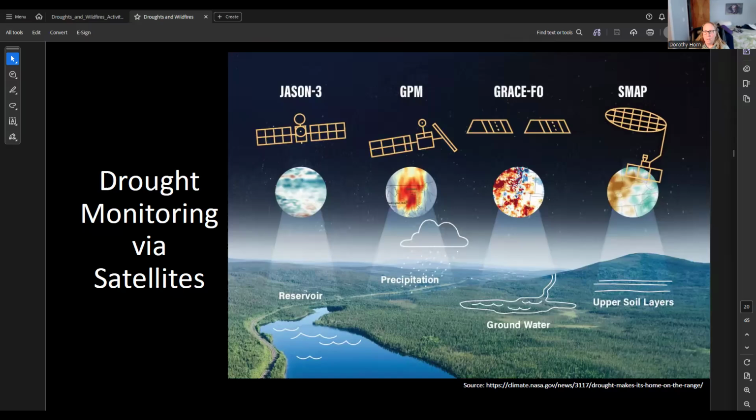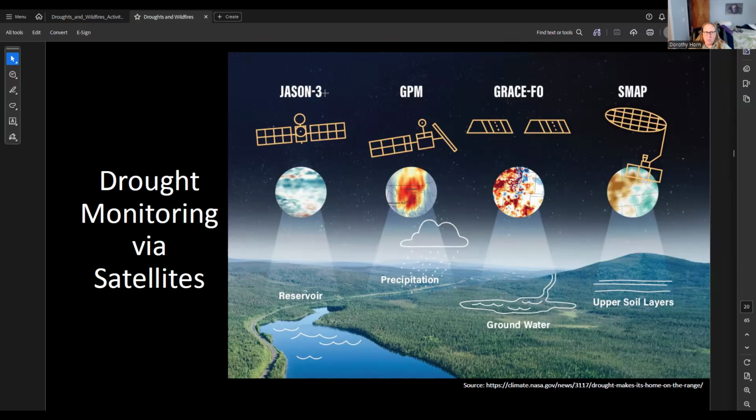Obviously, because there's a quiz, I'm going to go ahead and share my screen so that we can go through the lecture. Okay, so just make sure this is showing up. Cool. So we're going to go over some more drought monitoring fires, but using the satellite information. So that'll tie into what we're working on.